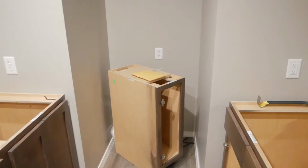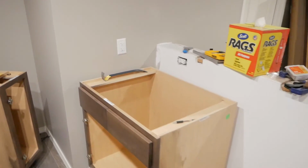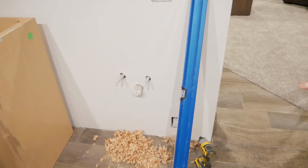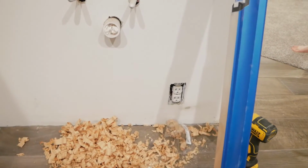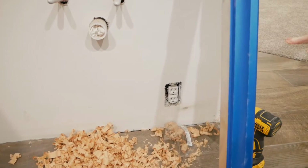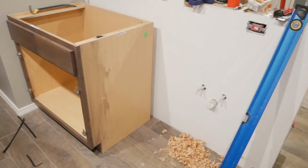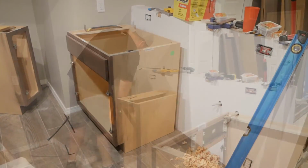Next we have this little cabinet that I'll be putting in that corner, and then our sink cabinet's going to go right there in front of everything. I'm going to have to move that outlet up about 6 inches because it's a little too low. So I'll get that done, cut my holes out of the back side of that cabinet, and get everything mounted on my short wall.